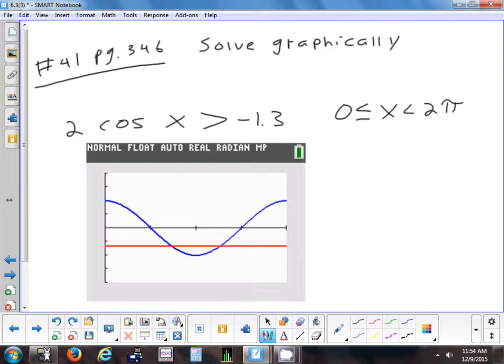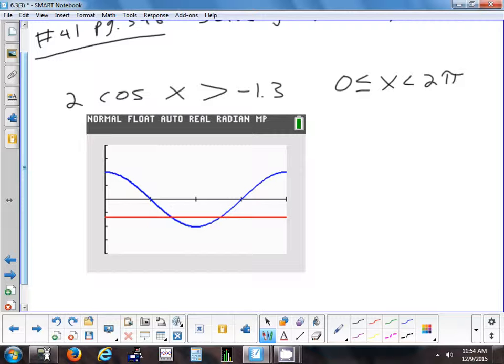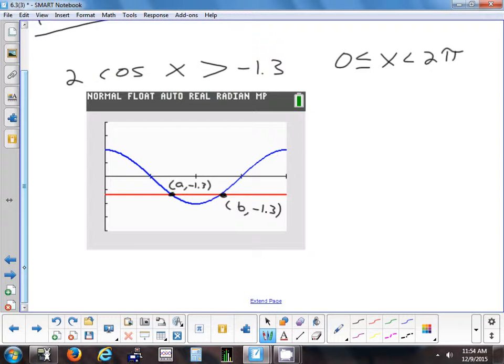So how would we do that? Yep, we'd find the intersects, from 0 to the first intersect value. Let's just call this one A, comma, negative 1.3. We'll call this one B. I know the y value is negative 1.3, but you'd have to find the x's. Would you put like the U in between? Yep, there's going to be a union here. And what's going to be my two intervals? It'll be 0, A, and then B, 2 pi.